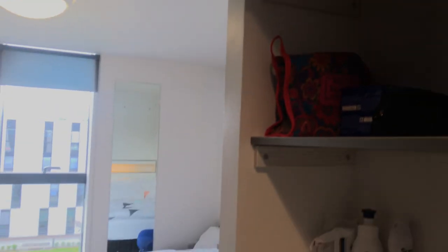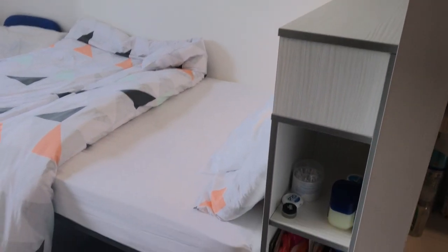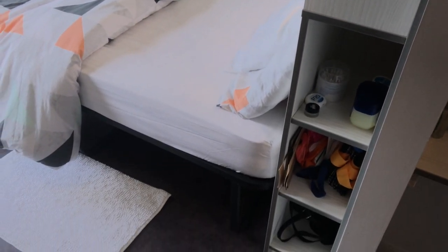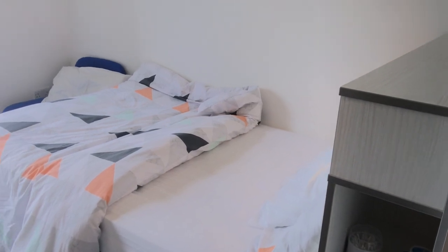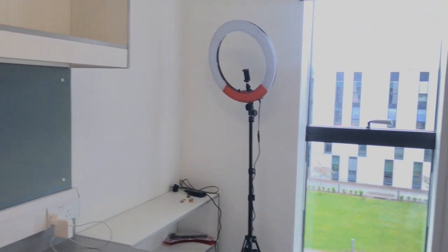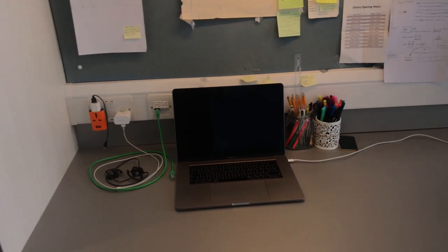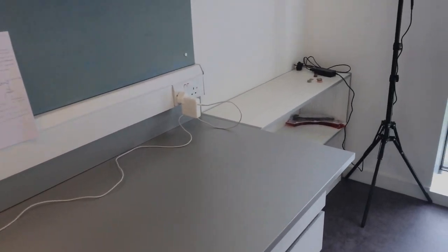When you're paying for your accommodation online you have the option to pay for a bedding pack. I paid for one — around 30 pounds — which was really helpful because I arrived tired and couldn't start buying a duvet, duvet cover, bedsheet, and pillows. Everything came in the pack and I'm still using the duvet and bedsheet now. It's actually good quality stuff.